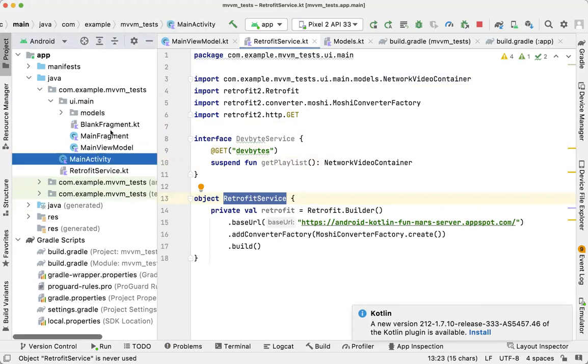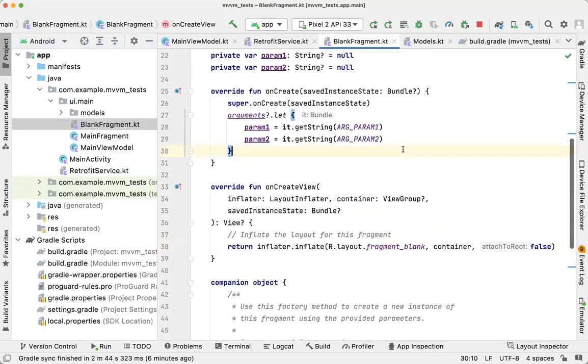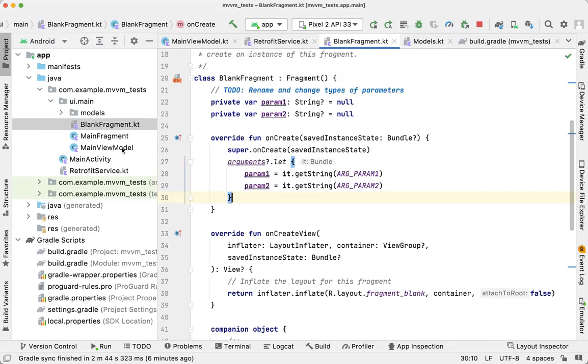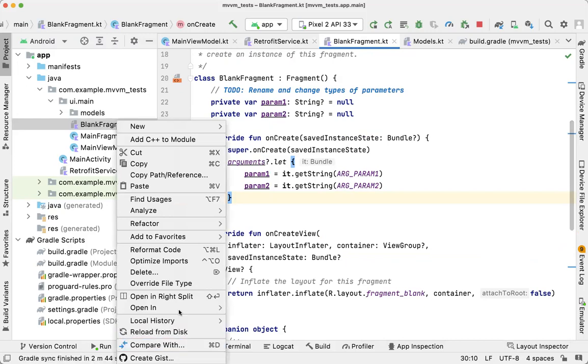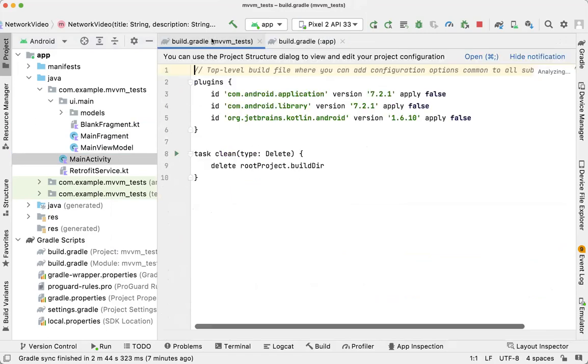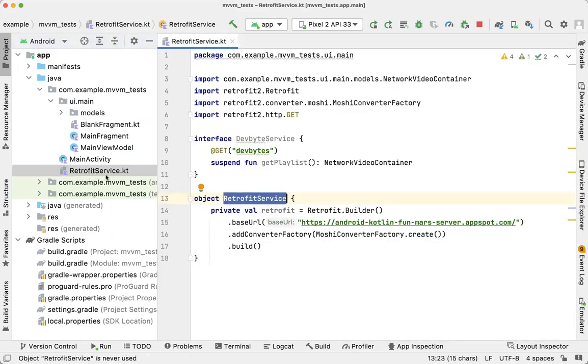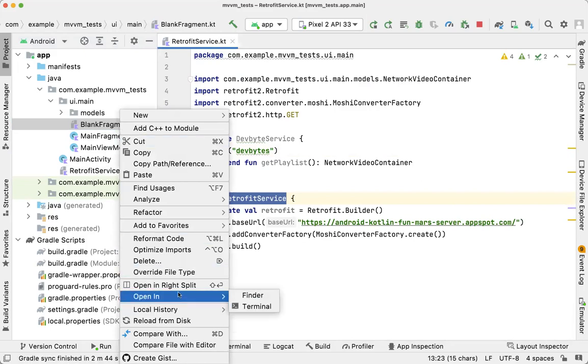We sometimes got those within our fragment, we got some things from our main activity, but in this case we are not going to touch anything because we're going to be following a pattern. So within that pattern, we can't directly inject the service into the model, that is considered an anti-pattern. So we are not going to do that.